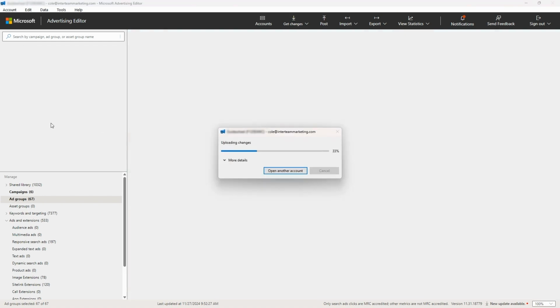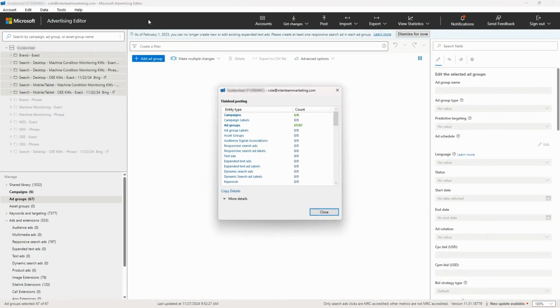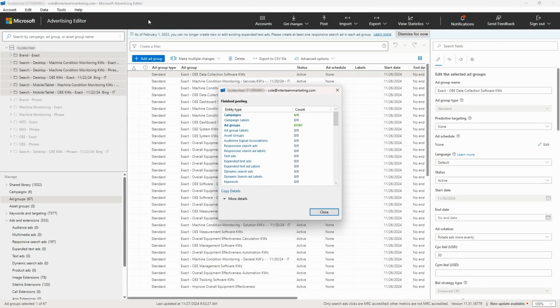And that's it. This is really important that you check this periodically. Some of the settings on the import will automatically switch this setting back to searching for or in my target location. So after you do an import, you should review to make sure this setting has not been re-enabled. I believe it's also enabled by default when an ad group is created. So important that you check it then as well.